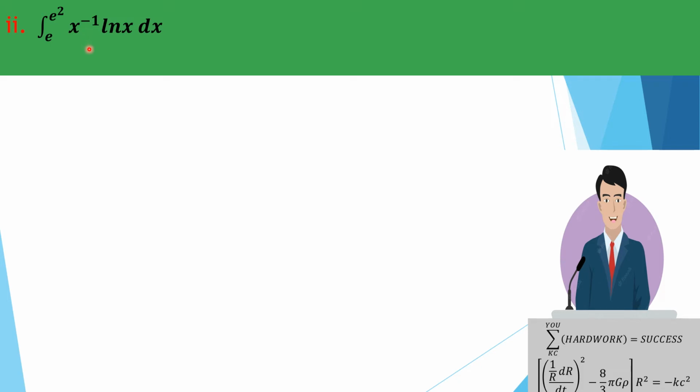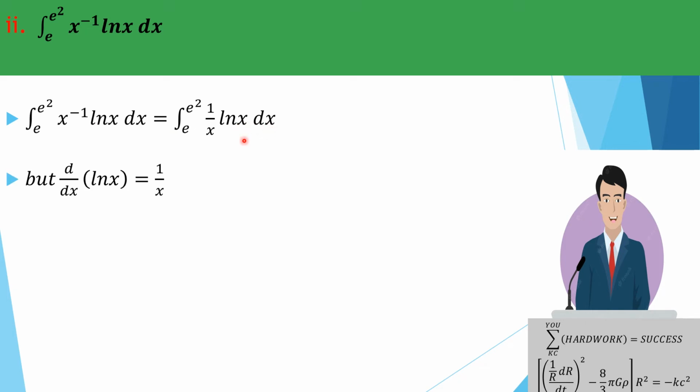All right, so what we are going to do here is that we recognize that this function is actually a product function, that we can manipulate in a very strategic manner. So again, I can write the x to the negative 1 as 1 over x, ln x with respect to x. That's just my integral, nothing has changed. But then I realized that if I differentiate ln x with respect to x, it basically gives me 1 over x. So I can multiply throughout by delta x, so that I have my d of ln x to be 1 over x dx.